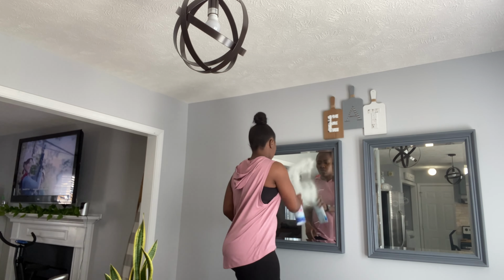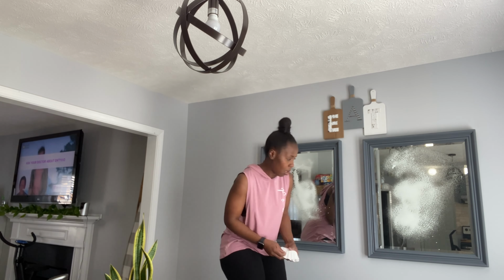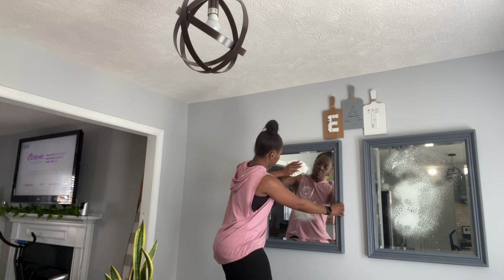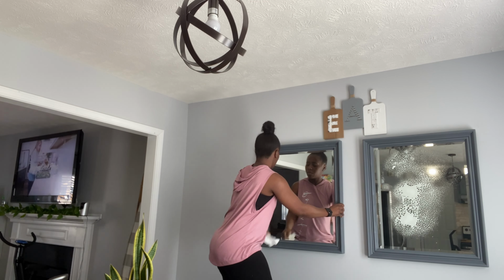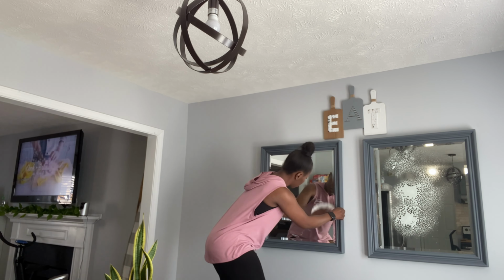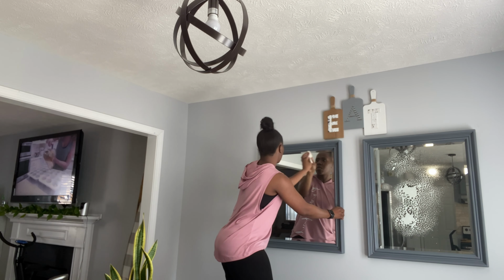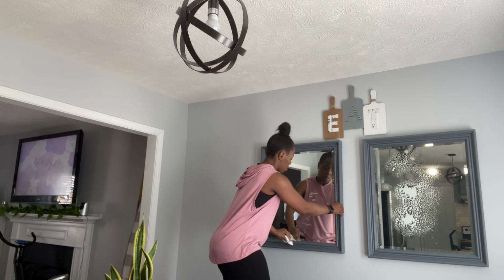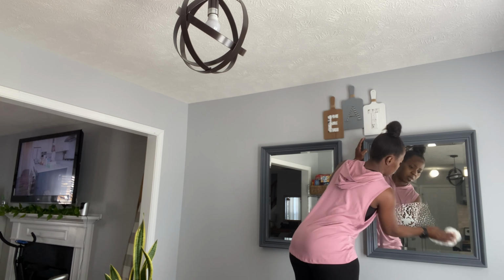Today, I'm bringing you some deep cleaning motivation. I am starting off in my dining room because it gets a lot of natural light. It also gets a lot of natural dust, and things are very dusty and they need my attention. So I'm going to start off here, and I'm going to work my way around into some other areas in my house.